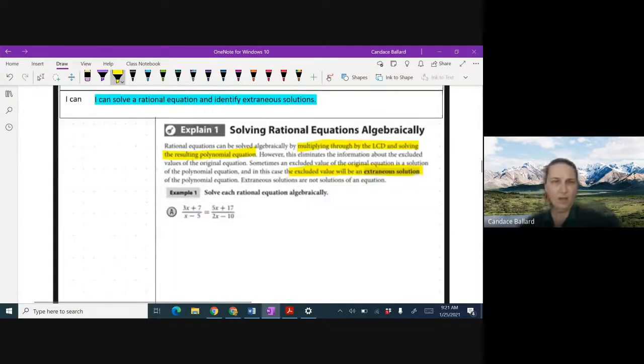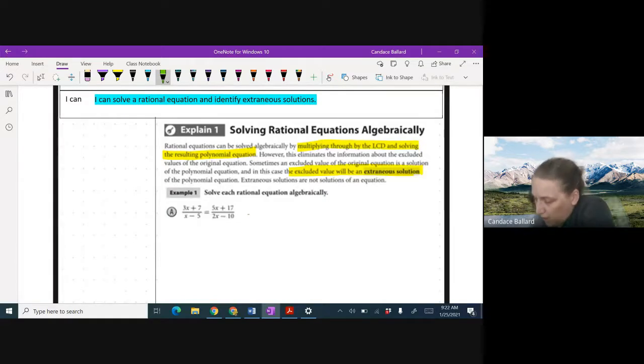Okay. So I'm going to look at example 1 here. And we could do a little cross multiplying. Cross multiplying is another technique we could use, but it only works for examples like this one. It doesn't work for everything. So I'm going to go through the LCD example. I am going to just start, we'll use green. I'm going to do some factoring.